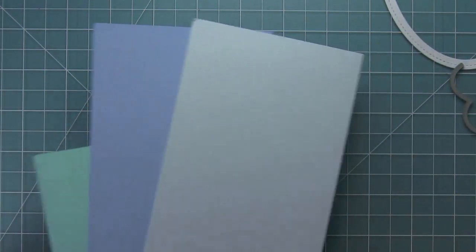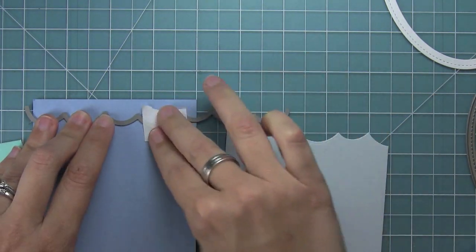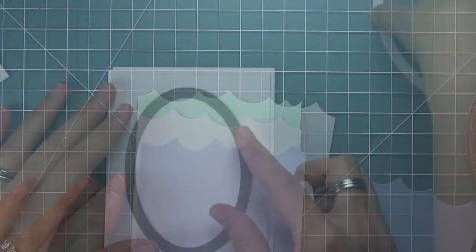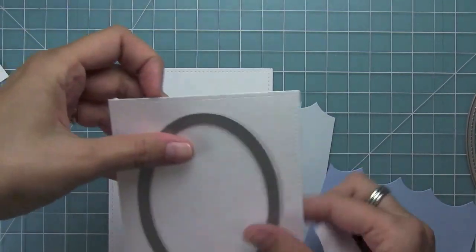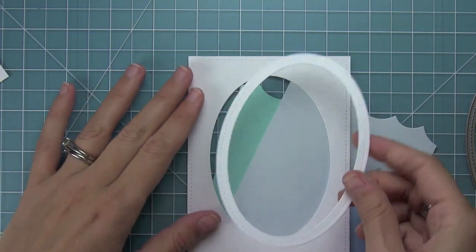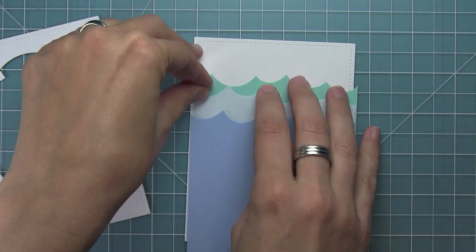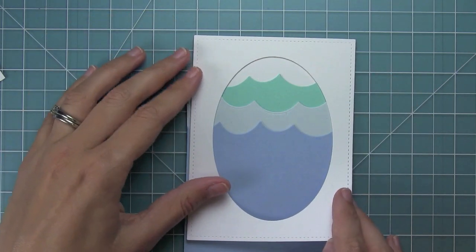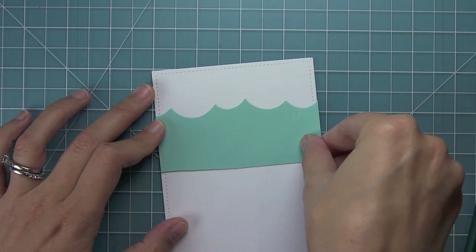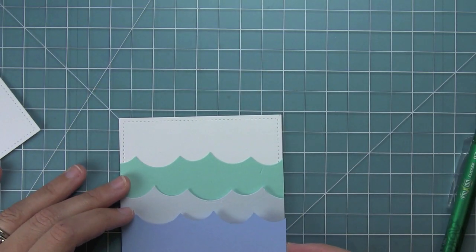I love the look of that frame. Now here I have three shades of blue cardstock and I'm using the large wave die but moving it in different places on the cardstock — centered, to the left, or to the right — so the waves look different on each piece. Now I'm using that smaller sized oval in the middle of a stitched rectangle piece to cut the window, and the frame fits perfectly around that opening since we used that same small oval die to create the center. Then I begin to layer these waves, cutting another stitched rectangle of the same size as my base.